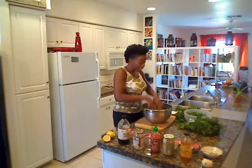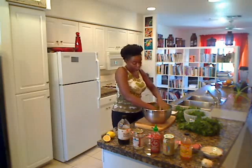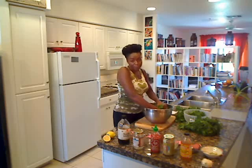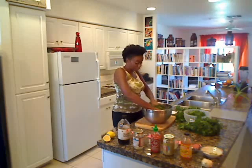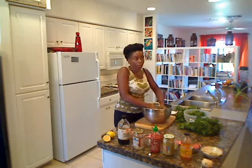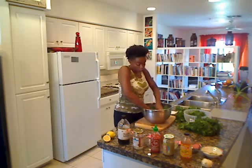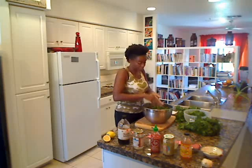Now, if you do not have a dehydrator and you would like to use your oven, what I would suggest is that you take a cookie sheet, line it with parchment paper, and put your oven to 350. You're going to let it sit in the oven for between 10 and 15 minutes, watching it closely because you want it to brown, but you don't want it to overcook. So you're going to watch it like a hawk, depending upon your oven.